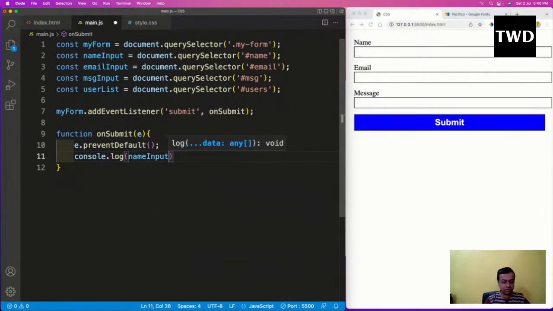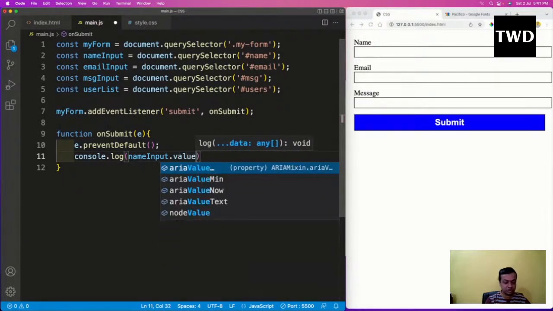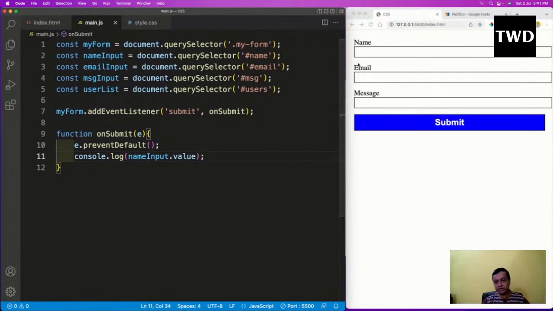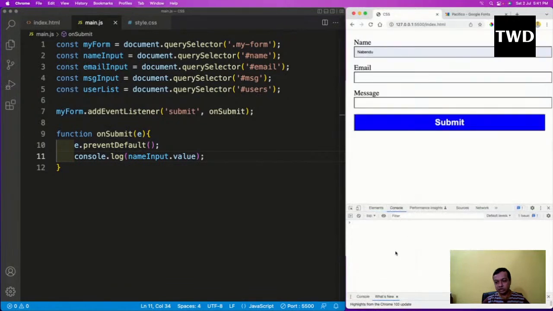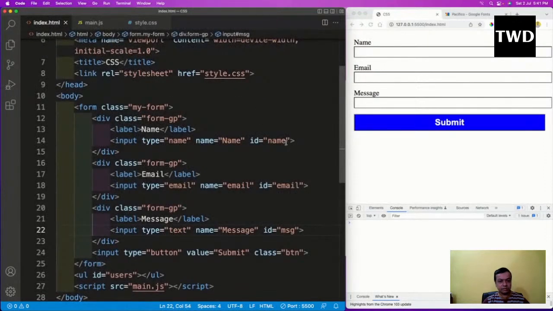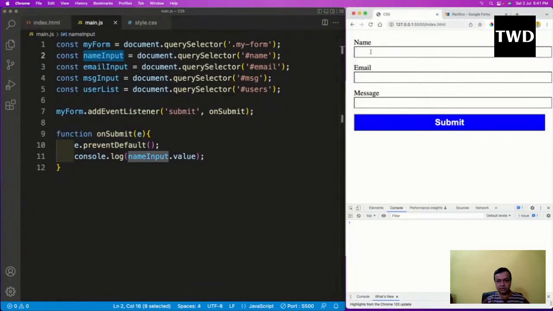And nameInput.value is there. I'll save, and then I'll write something here. There is something known as console in everything. If I submit it, it is not coming. Name input dot value. Okay, one sec. Name input is hash name, ID is name, ID, email, and did I change? Yeah, I changed. I'm not able to click on it.